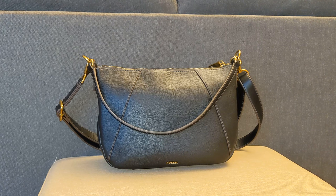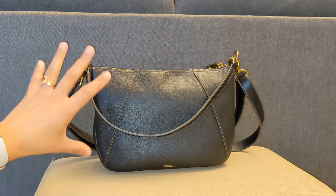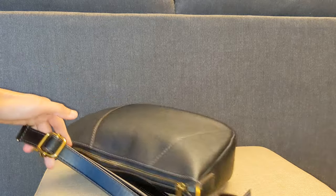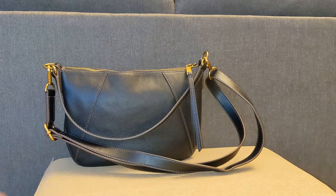Next up is my Fossil Skylar Crossbody. I purchased this in October of 2021 for $63 from Fossil.com. I bought this specifically as an understated bag to take to work — not only on the train when I'm commuting, but also when I go out to lunch with coworkers. It's just a nice understated bag that I can sling across my shoulder. I do like that it has two handles: a shorter top handle so I can grab and go quickly, and a longer shoulder strap, which is one of Fossil's really nice infinity straps that goes from a comfortable shoulder strap to a nice long crossbody.